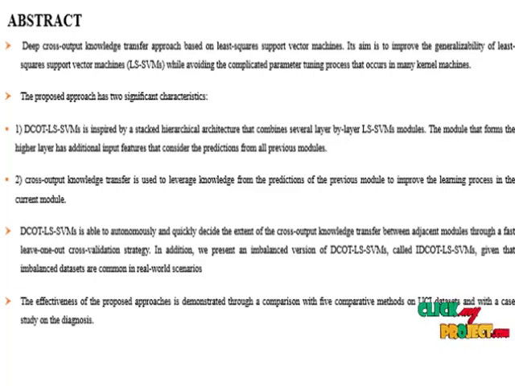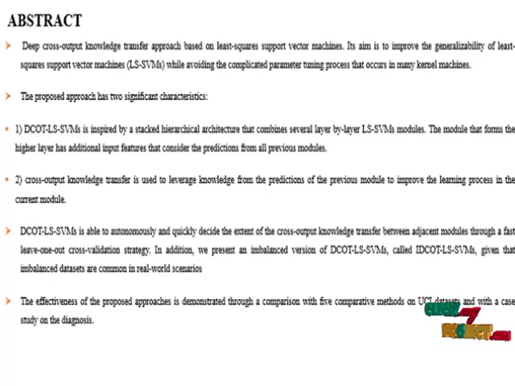The proposed approach has two significant characteristics. DCOT-LS-SVMs is inspired by the stacked hierarchical architecture that combines several layer by layer LS-SVM modules. The module that forms the higher layer has additional input features that consider the predictions from all the previous modules. Cross output knowledge transfer is used to leverage knowledge from the predictions of the previous modules to improve the learning process in the current module.